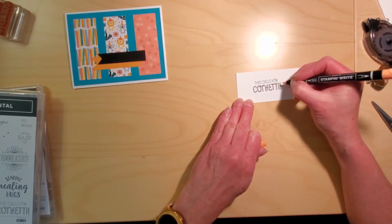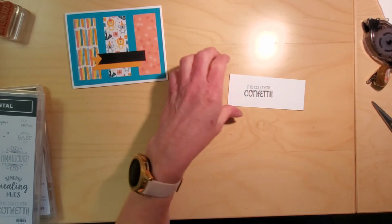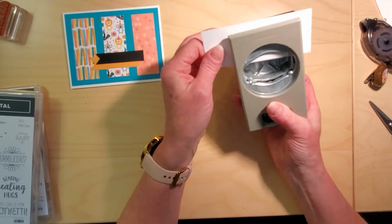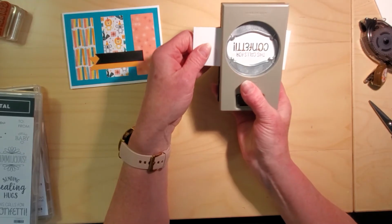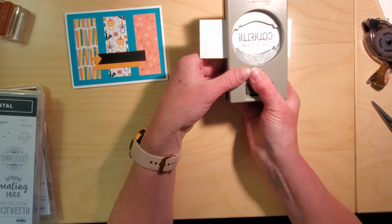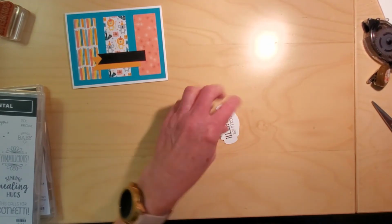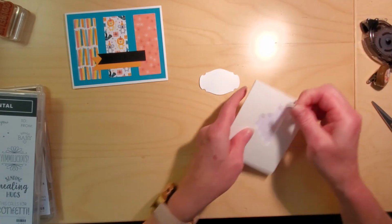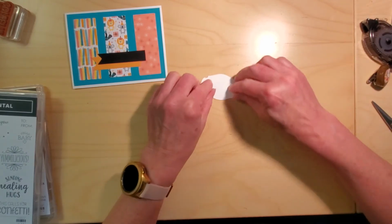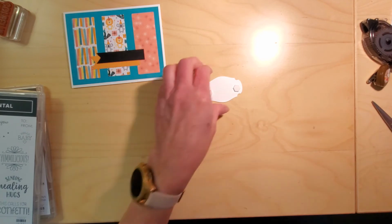My pooch is complaining about wanting to go up, so I'm going to have to speed up a little bit.